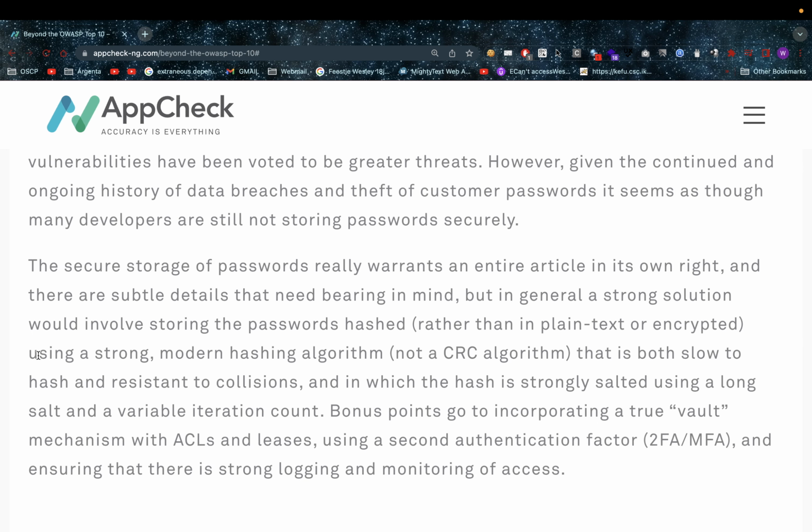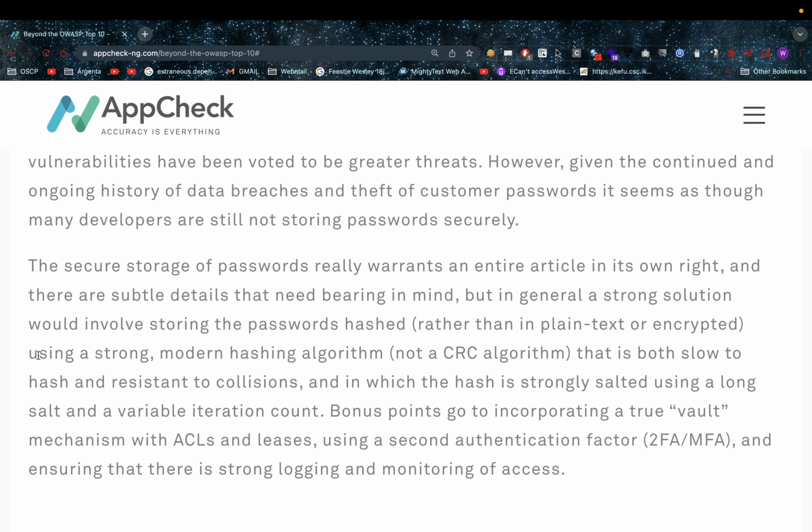The secure storage of passwords really warrants an entire article in its own right, and there are subtle details that need bearing in mind, but in general, a strong solution would involve storing the password hashed rather than in plain text or encrypted, using a strong modern hashing algorithm, not a CRC algorithm.